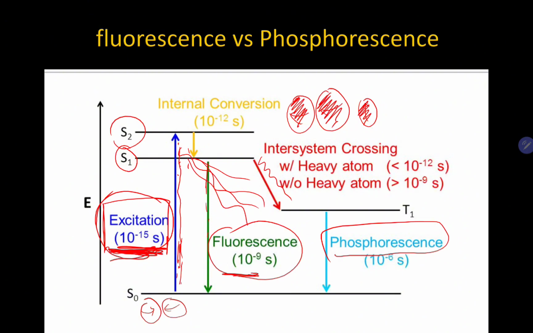After that long delay of spinning, they become unexcited. As they go to their ground state, they now release energy in the form of photons. Therefore they can still release energy even without a light source. I hope you understood. Both fluorescence and phosphorescence are important, but what we utilize in the lab is fluorescence.